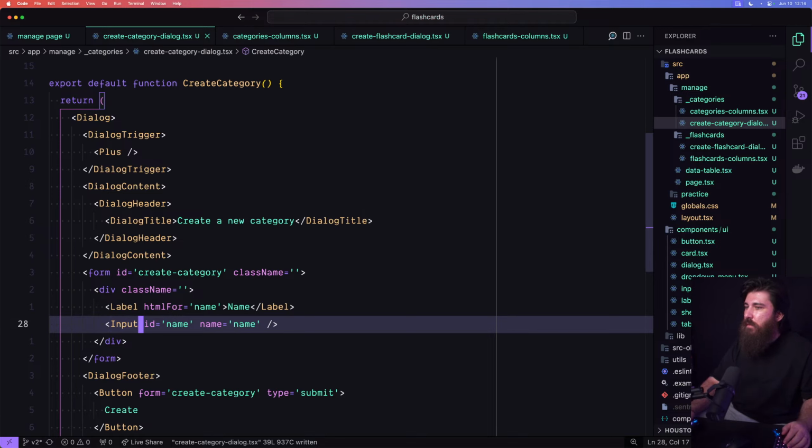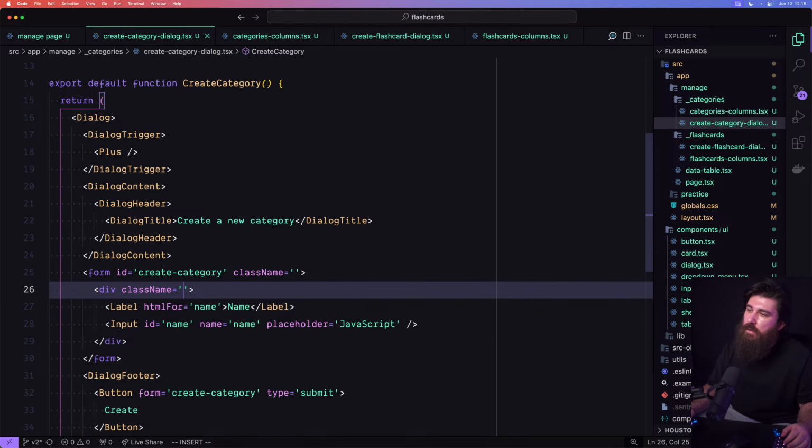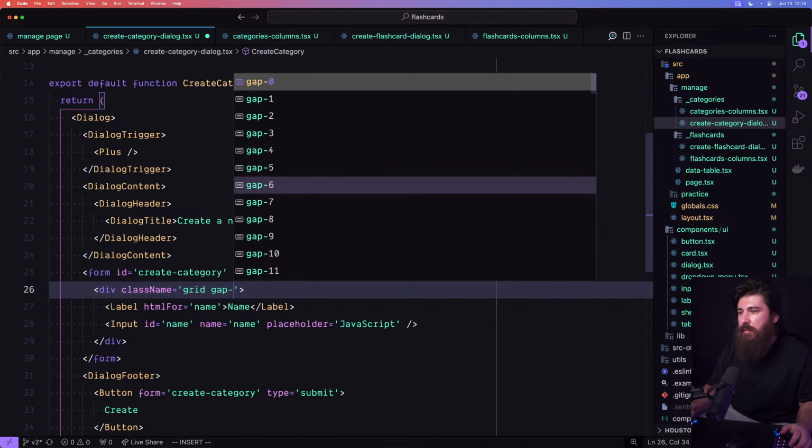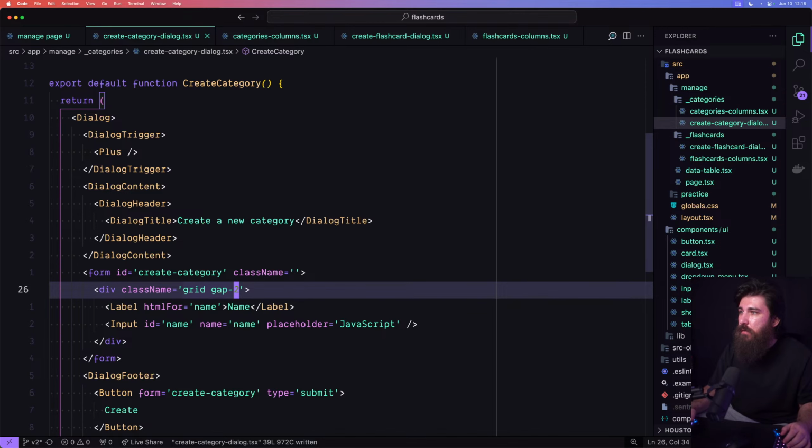The placeholder, let's just say JavaScript, for example. And because this also needs a slug, we'll just generate the slug on the server side. And that's all. I would say this is going to be a grid with a gap of 2, maybe.